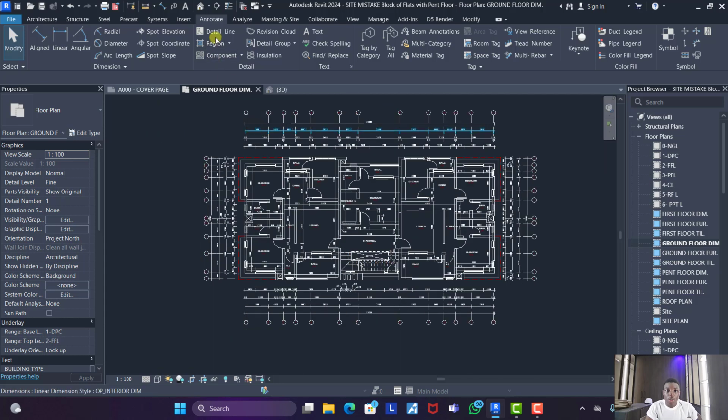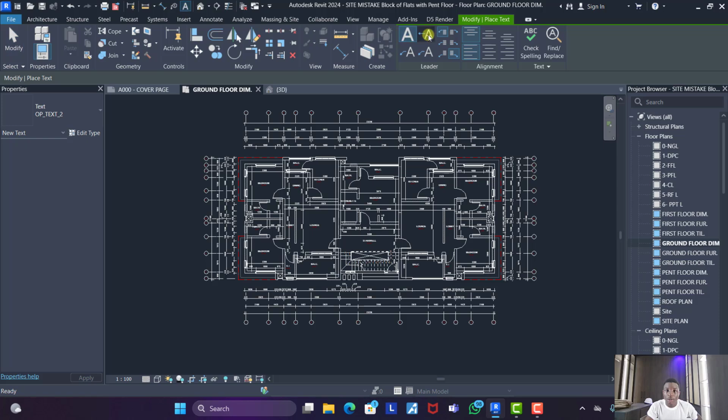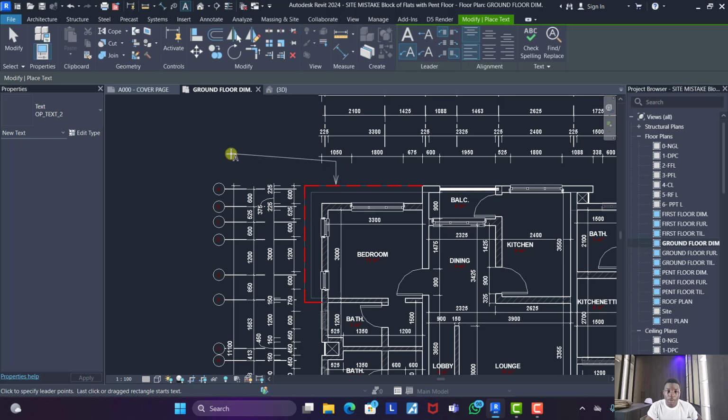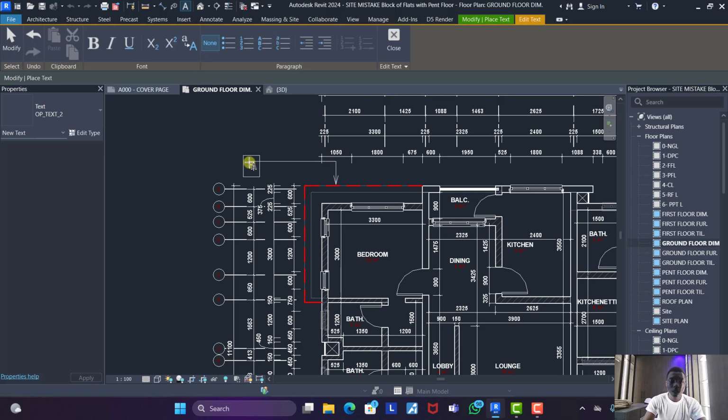So we also need to annotate. Click on this text right here, then we annotate it properly. Hidden, capital letter, hidden line showing cantilever above.